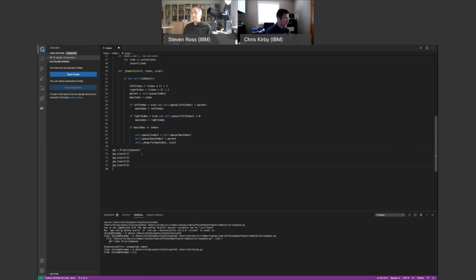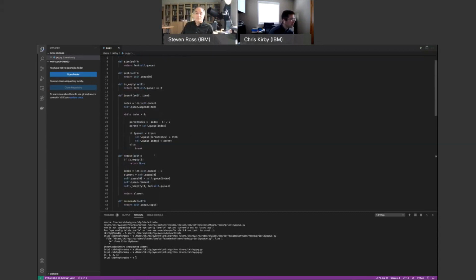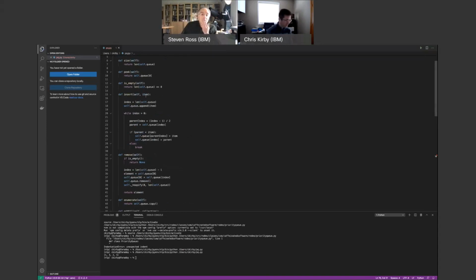So we'll just throw in some integers and then print PQ dot enumerate. Believe that's going to work for me. 1, 3, 2, 5. I suspect I'm missing in my insert that I needed to heapify this thing.